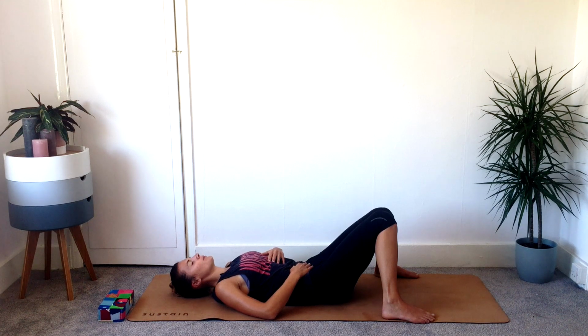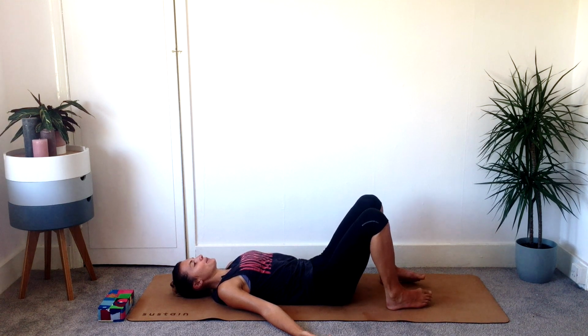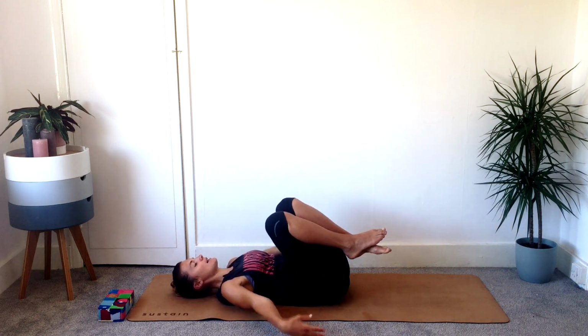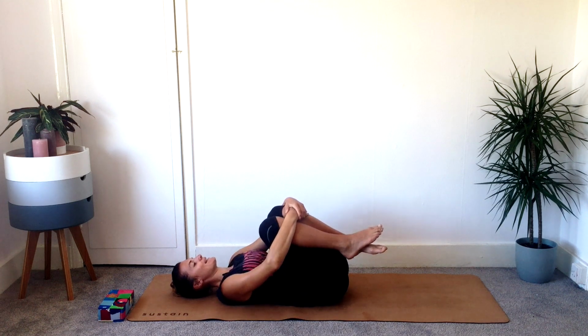Good. Just a few more moments here, connecting to the waves of your breath. Nice. All right, gently just placing your hands down by your side and opening the eyes. Let's just slowly separate the knees now and just draw those knees into the chest, hugging them slightly and just rocking from side to side. Really nurturing feeling on the spine here, giving it a little massage.